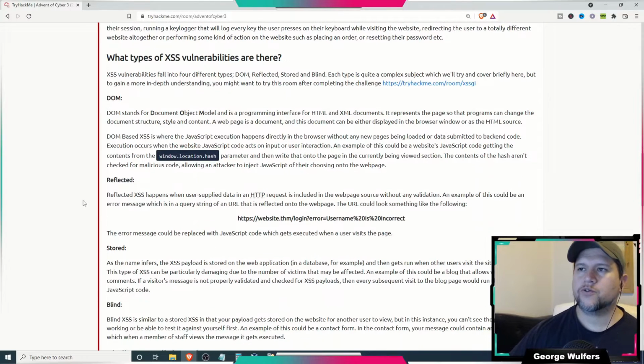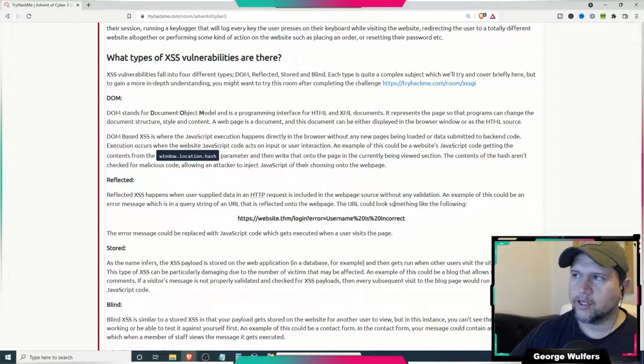Reflected cross-site scripting happens when user-supplied data in an HTTP request is included in the web page source without any validation. An example of this could be an error message, which is a query string of a URL that is reflected onto the web page.